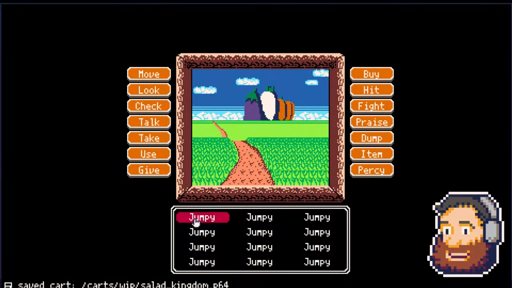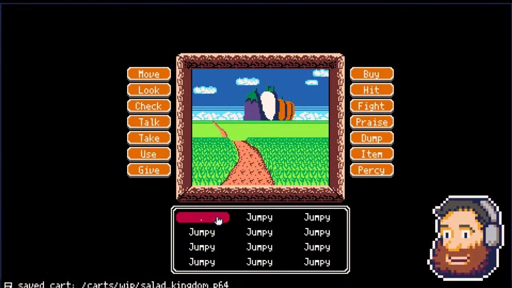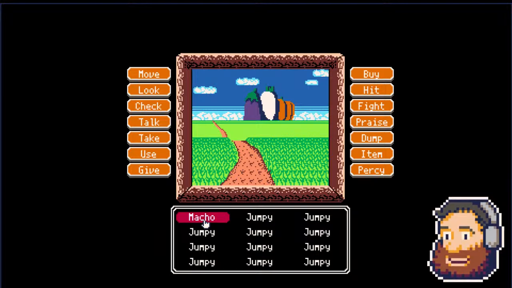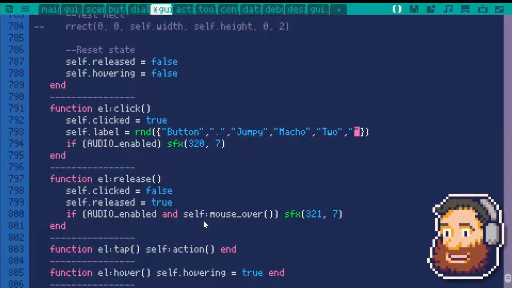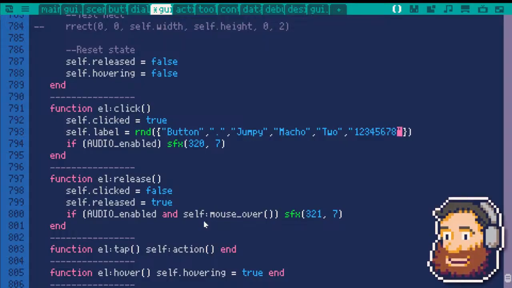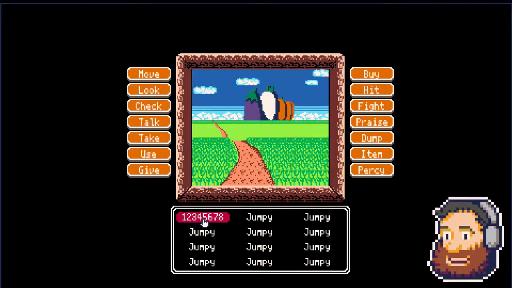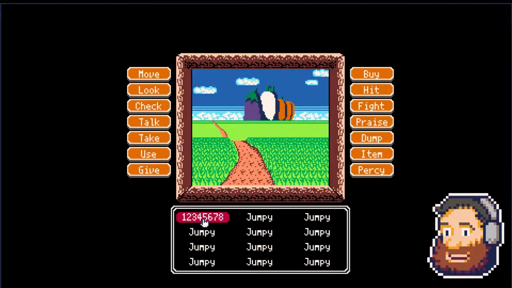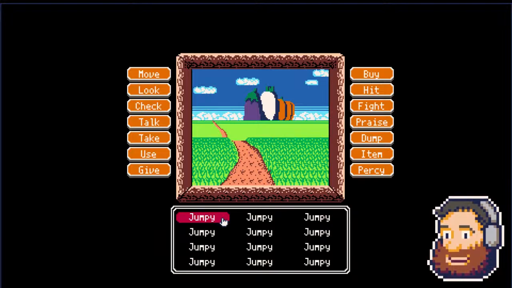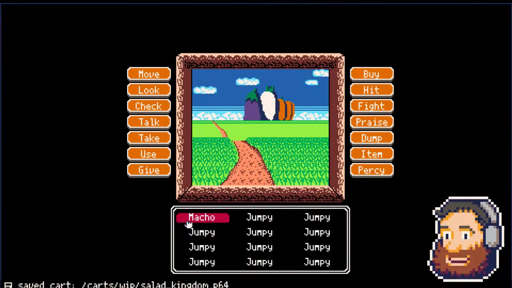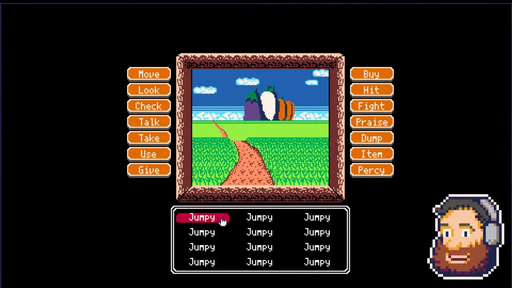And let's see if that adjusts it. Okay, and they do seem to be centered. Let's try 1, 2, 3, 4, 5, 6, 7, 8. Okay, yeah, that looks good. I like that. Obviously we need to make the text go down now, but we also needed to not clip at the bottom there.